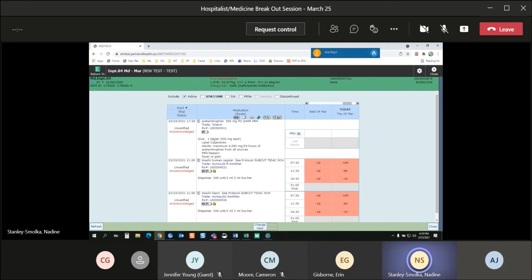And we can see that the acetaminophen insulin has been ordered on this patient, and we've been negligent here. This is the test environment, but we are overdue, as you can see with this red highlighted areas that the medications have not been given. But you can see here that we have the med with some dosing instructions. We do have some label comments that do print out on the medication label. And if there was any ordering instruction or dose instructions per se, we would see those here, or the nursing staff would see those here.